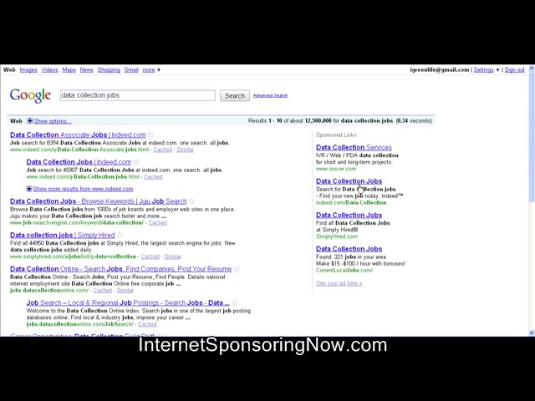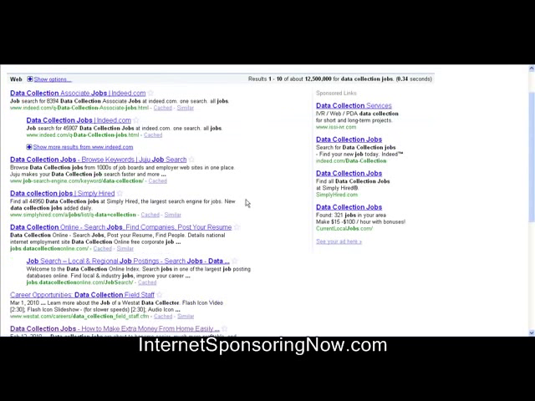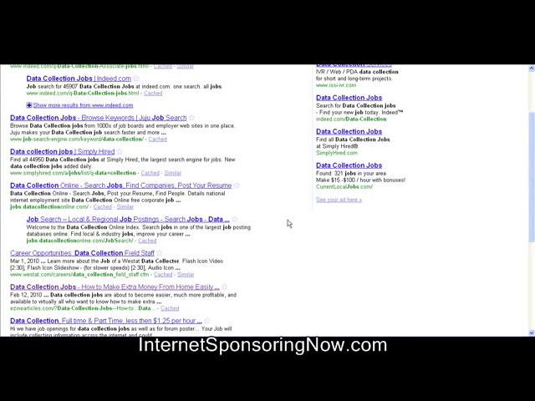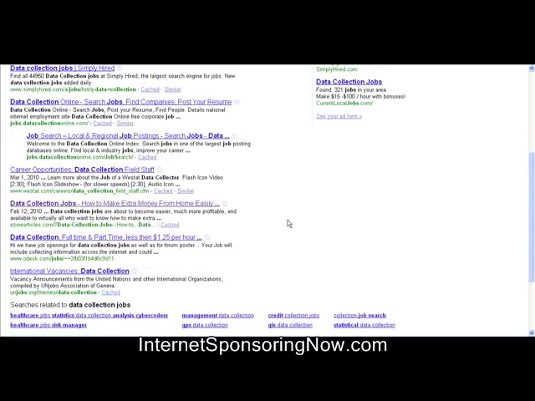So guaranteed they're getting a bunch of traffic because they have the first and second listing just by virtue of having 2 pieces of information on the same domain. You can see it again down here, jobs.data collection online, right here. One listing and then a double listing right there. And the way double listings work is if they're from the same domain, they get listed one right underneath each other.